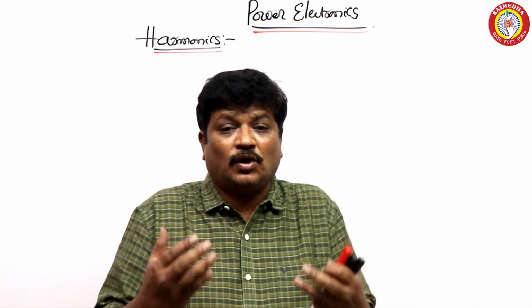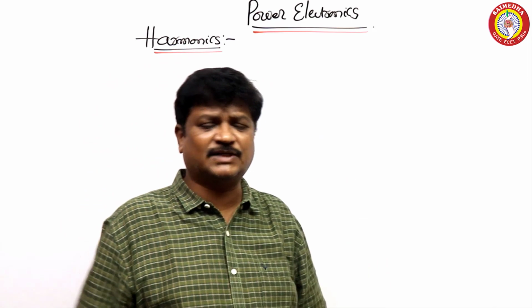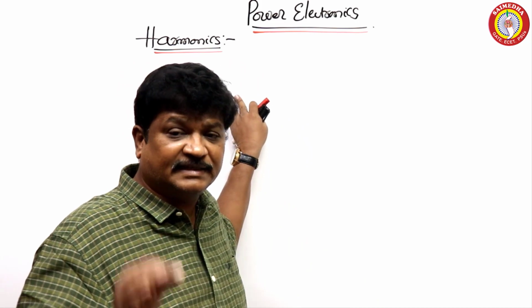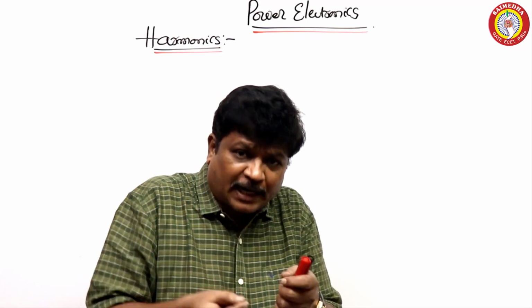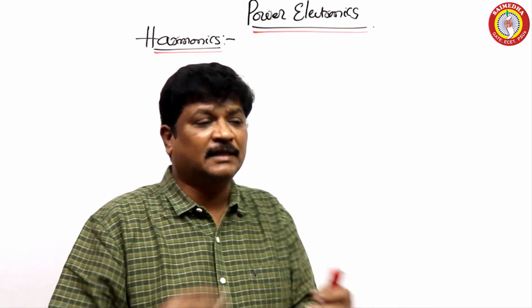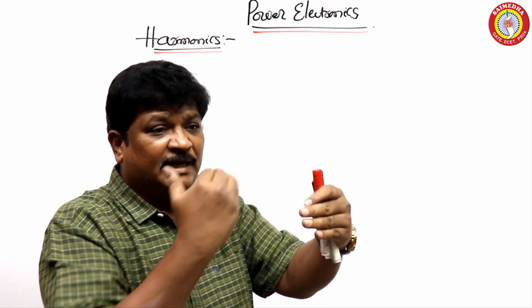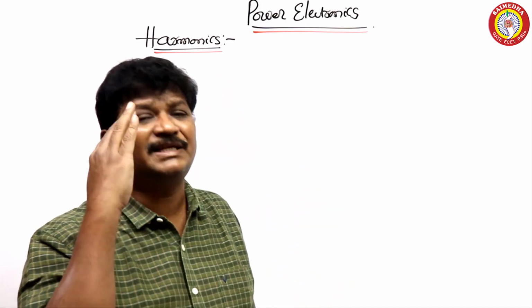Only then can we find the input power factor of a power electronic system. The distortion factor depends upon how the harmonics take place. That's why it is a very important topic. Once the student is thorough with harmonic analysis, he feels more comfortable with this subject. So try to concentrate on this class, and if you are unable to understand, watch it once again. Then, when I talk about semi-converters, full converters, inverters, all the topics will become much easier for you.